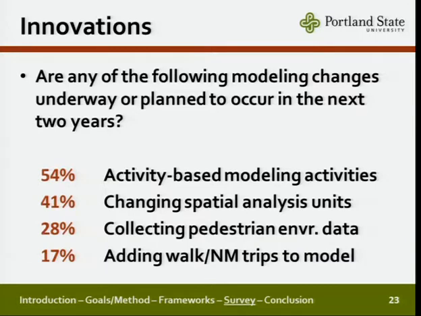We also saw that 40% are changing the analysis unit, the spatial analysis unit, usually making it smaller. We'll come back to that in a second. A number were also collecting more detailed street environment data, and 17% were actually adding non-motorized travel or walking to their models. So they were moving from framework 0, which just had motorized travel, to one of the other frameworks, or they were changing from just having a non-motorized mode to walking and biking.